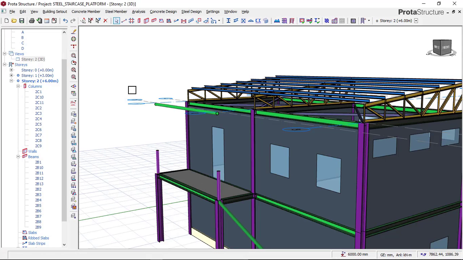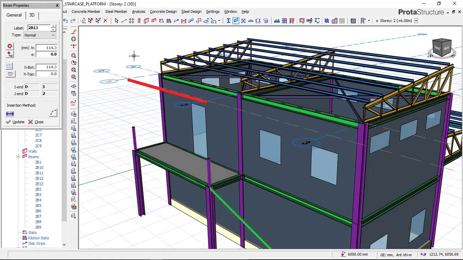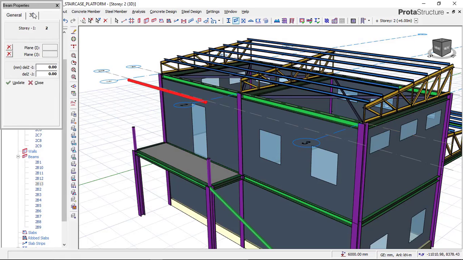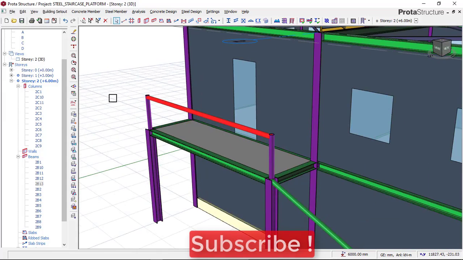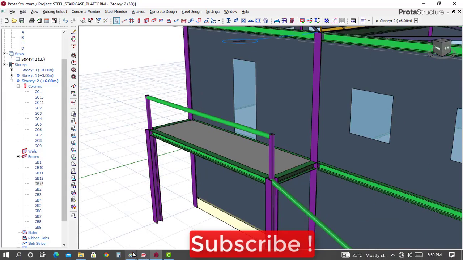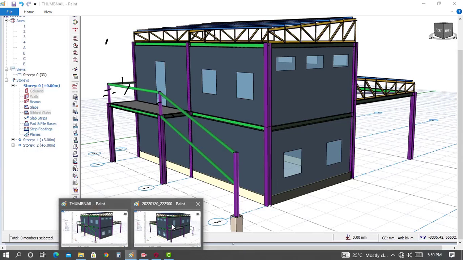So we click on this, right click and then say properties, and then we click on 3D and say minus 2000 millimeter. The same thing on J, because the two will have to be the same to get that shape. So we click on update and you can see what we now have just got. Okay, then we click on escape and then click back on our model to see what you have got. So we have gotten this. Now the same thing happens to this one here. Let me just show you on the other direction.